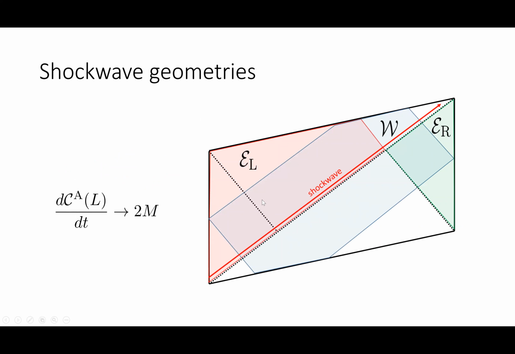Okay. I'll just mention you can check other things. You can check, for example, shockwave geometries. In the thermofield double state, the complexity of the left or the right are time independent because they're just exact thermal states, so nothing happens to them, and that follows immediately from this prescription. But if you perturb, say, the left with a shockwave, with a precursor operator at early time down here, then although at late times the geometry looks like that of a quiescent black hole, it looks like it's in thermal equilibrium, actually the quantum state is changing as a function of time. And one can do the calculation and find that the rate of growth of the action of just the left is 2M. The rate of growth of the right is 0, as you would expect, because it's still in an exact thermal state. And so you actually recover your expectation that you get the 2M from this subsystem complexity story. And you see that it comes all from the left.